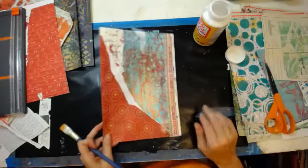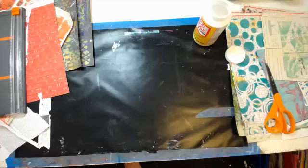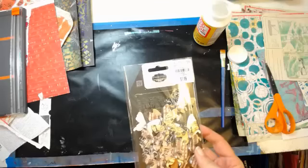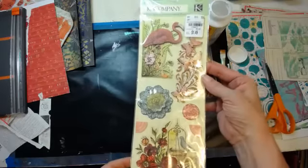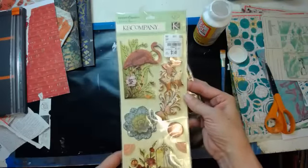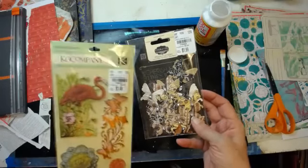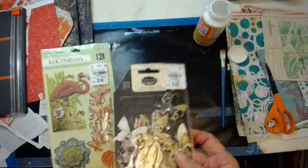I got it Tuesday morning, Laura. And then the other thing I got with it at the same time, I don't know if it's over here. I'll show you. Yeah, this, there's some butterflies in there. And this, which doesn't actually go with that set of paper, but it's K and Company. And this is Prima. This is Engraver. This is Prima. But I just thought those butterflies were all kind of cool looking, and they have little jewels in them.